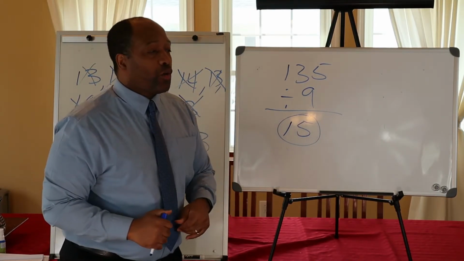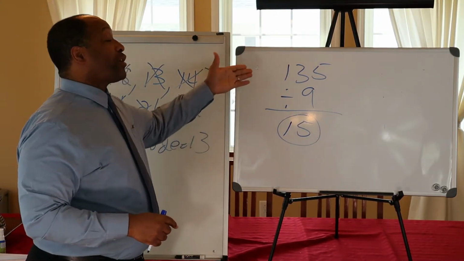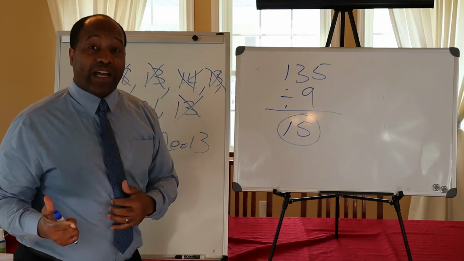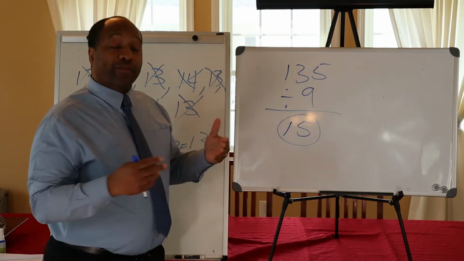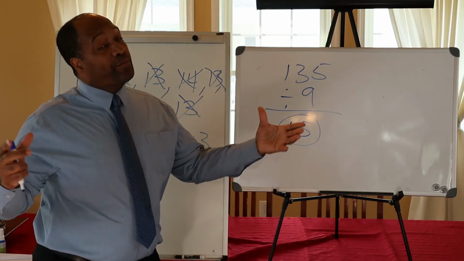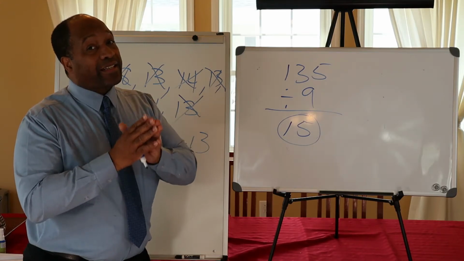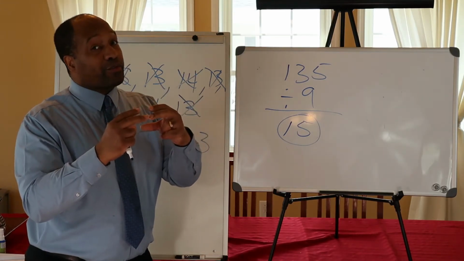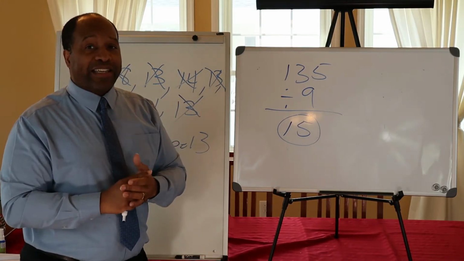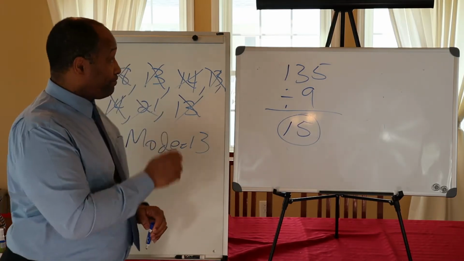So again, for the mean, add all the numbers up and divide by the quantity of numbers, in other words, the sample size. The mode is the most frequent number, and the median is the number in the middle if you put your sample of numbers in order. If there are 2 numbers in the middle, add them both together and divide by 2. Now let's work on the next problem.